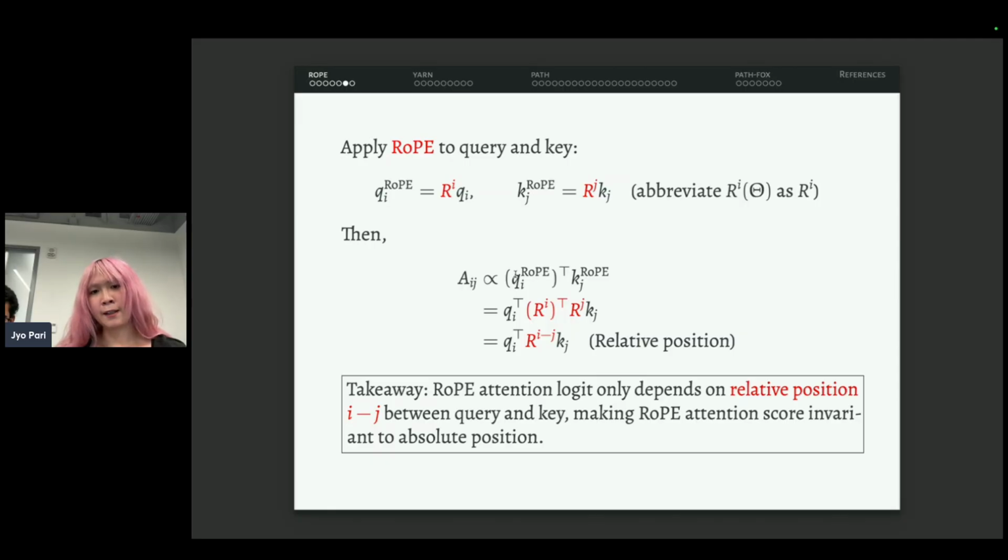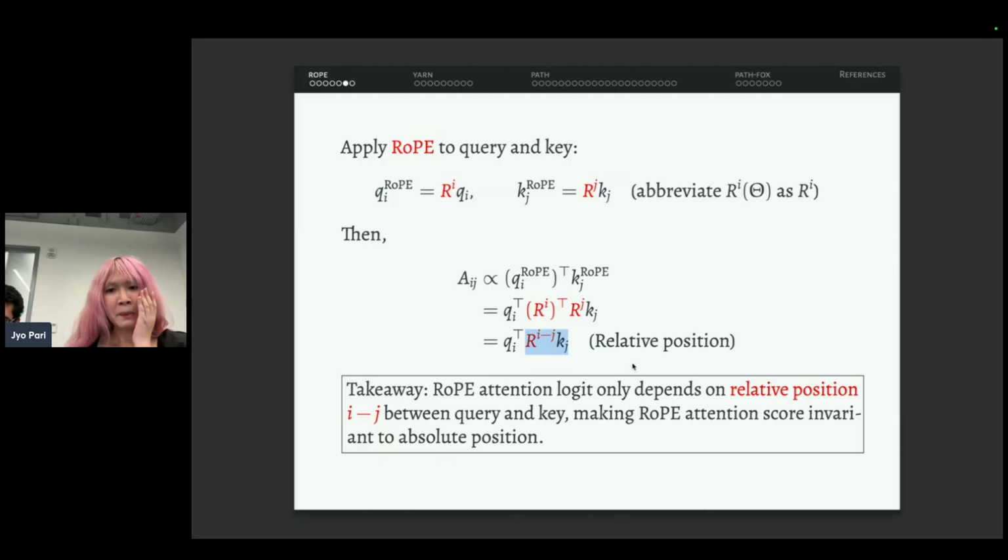When we take the dot product between the transformed query and the key, we have these two terms, and the transpose equals the matrix inverse, right? So we can imagine here we have minus I in the exponent, and we compose these two together. So we have this angle difference, the relative angle.